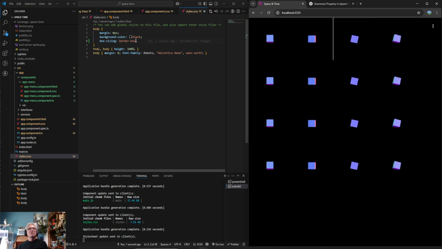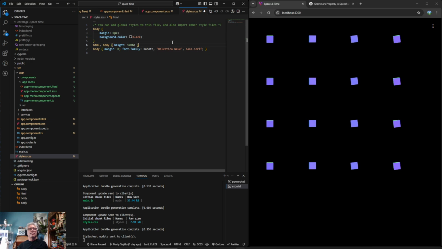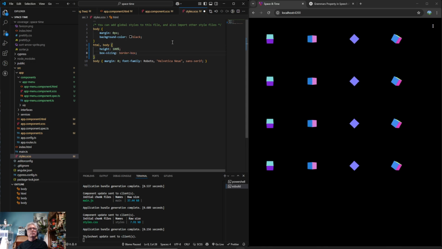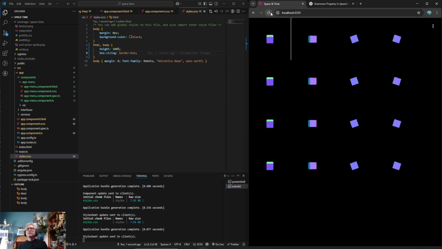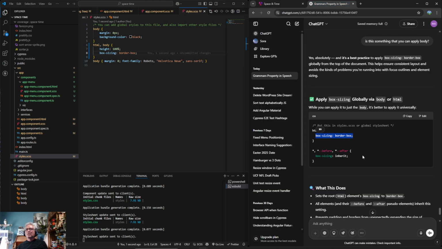Oh, I didn't do it where it said. It said to do it in HTML, not the body. Let's reload because things are so weird with that. All right, and what was the other thing?